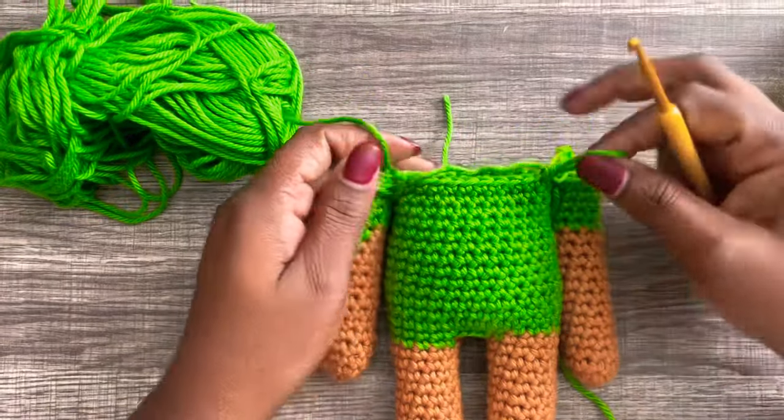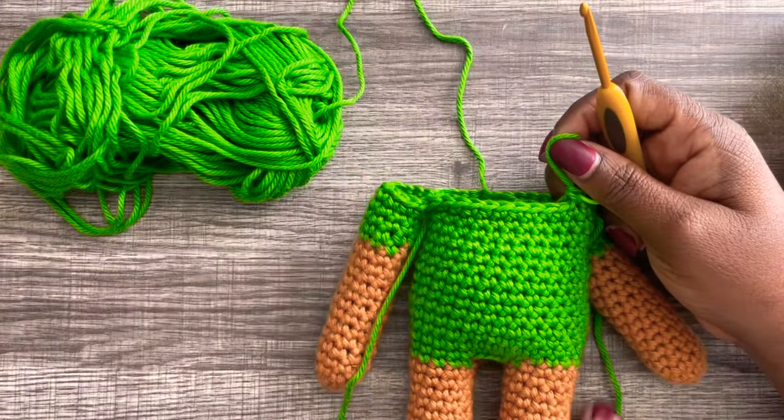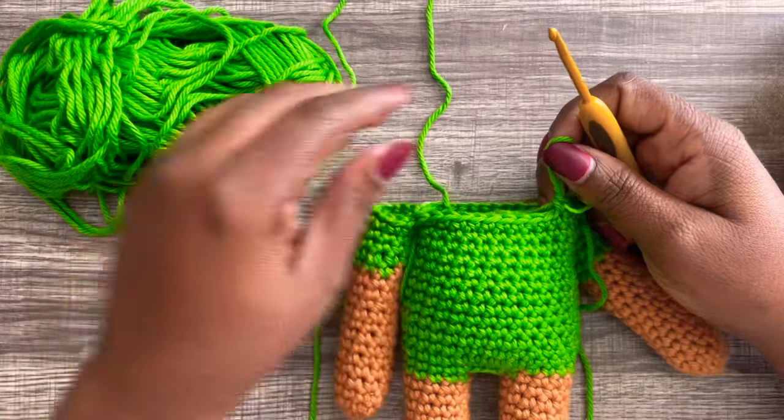You see me looking at it? You see me saying, hey, do these arms look even? Do I need to move one back, move one up? Now I'm gonna be completely honest.